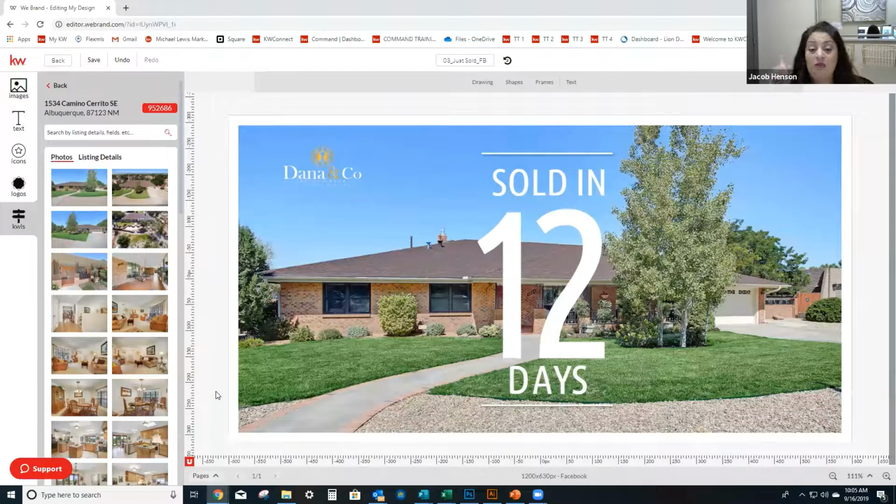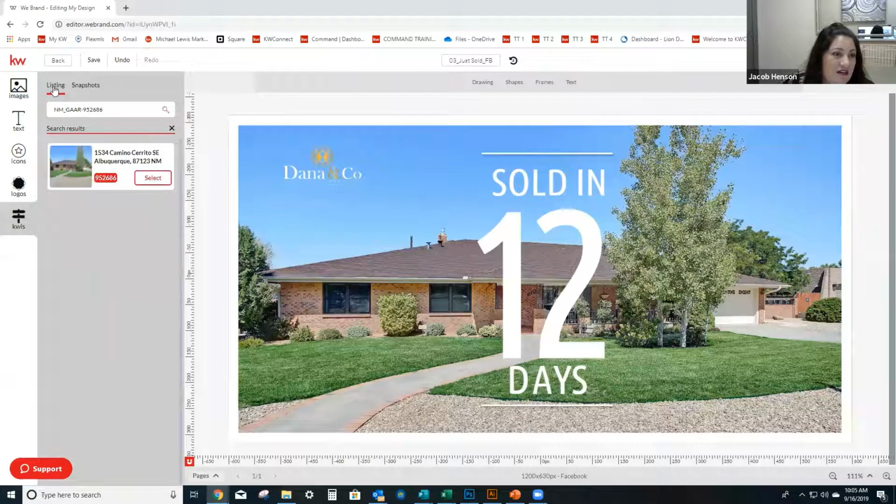What is brilliant is if you have a standard back that you use for all your sold ones. So something like, if you're having any thoughts of selling your home, call me today, so that the back is always the same. You're not having to remake it every single time. So let's go ahead and save this, and now let's see if we can make a back postcard. Does that sound good?